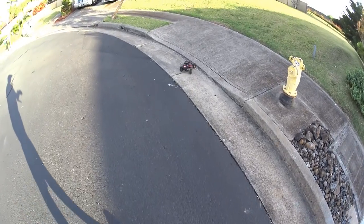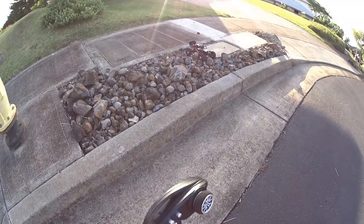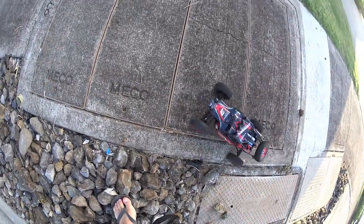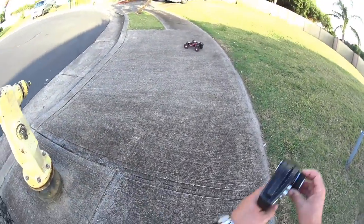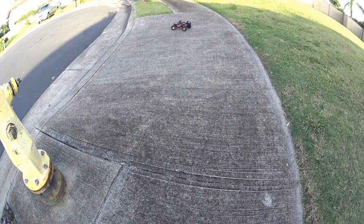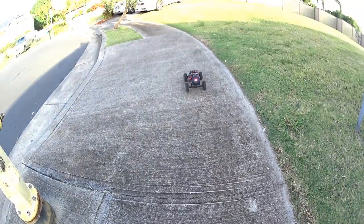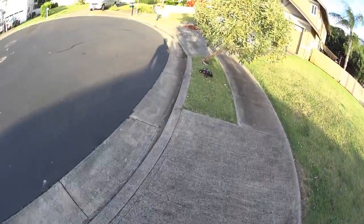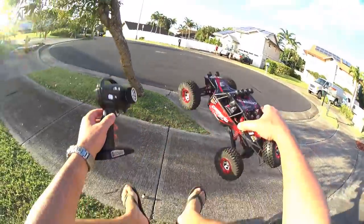That's full throttle, so it is getting very low on power. Yep, that looks like that might be it. Just can't go anymore. Full throttle. So I'm gonna kind of call it here, guys. I don't want to go anymore and totally ruin the battery, because it looks like it may not have a low voltage shut off. There it goes. That shut it off. So it does have a low voltage shut off. That's pretty awesome. Let's go ahead and do a pros and cons on this guy real quick.